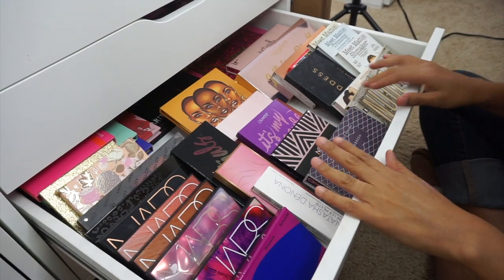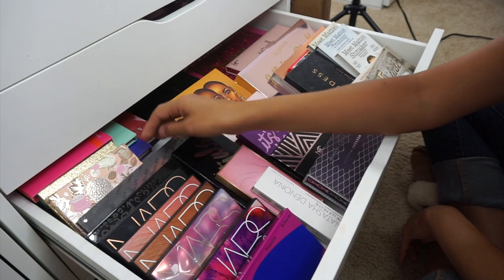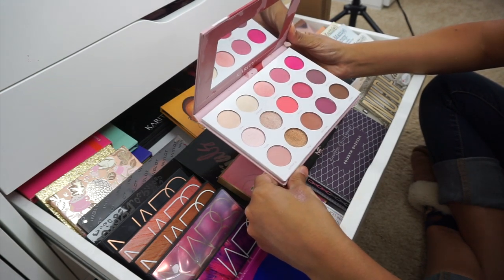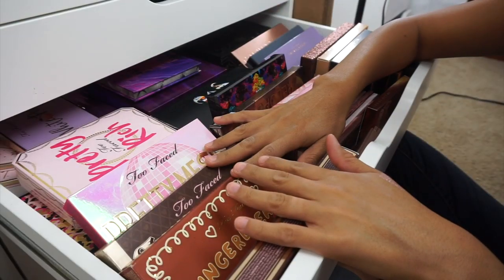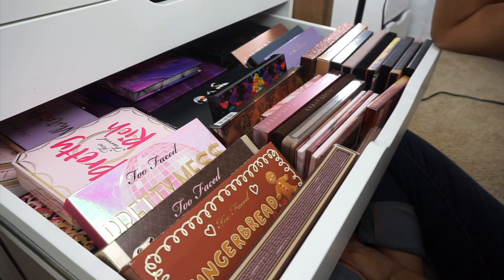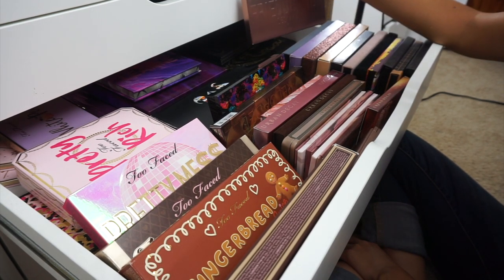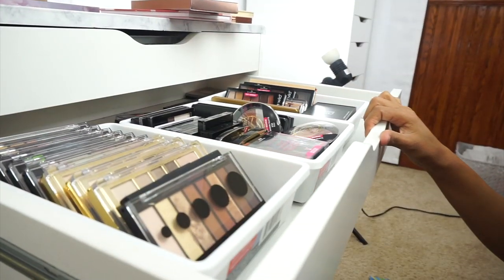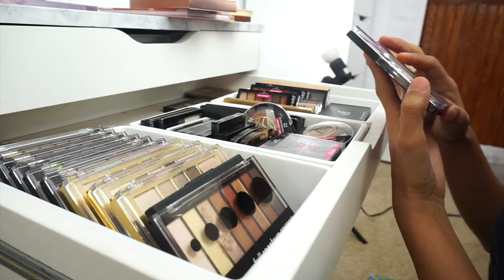Moving into the second drawer — I've got NARS, Inglot, Jouer palettes that I play with quite a bit. There's also the Rosé All Day one. I think I'm going to go with that one since I don't actually play with it that often. If you want to see a full collection overview I'll link it. I'm also looking at my Too Faced, Urban Decay, and Anastasia palettes — going with the Dose of Colors Francation by Desi and Katie. Then moving into my drugstore ones, I'm going to pull out the Pac-Man palette and give it another shot since I didn't play with it much.